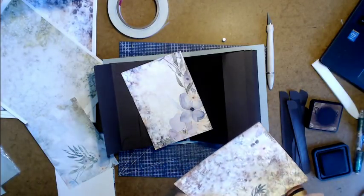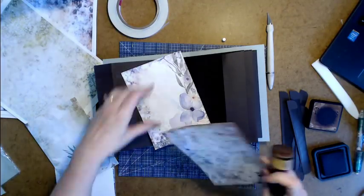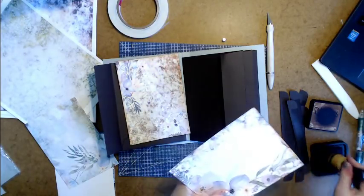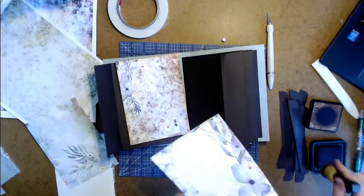I'm using Vintage Photo on these, and I'm just knocking off the very edge. I just don't like the white edge, so I'm just touching on the edge with the ink, just to kind of give it a finished frame.